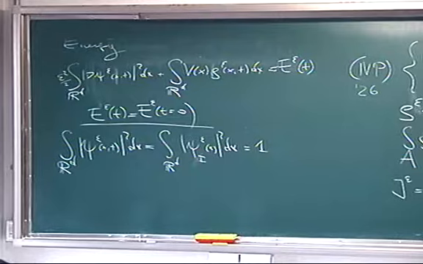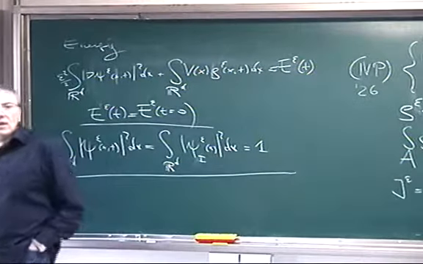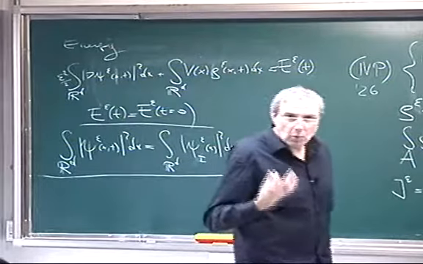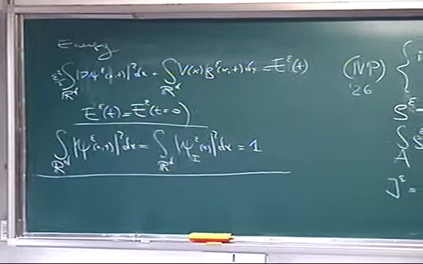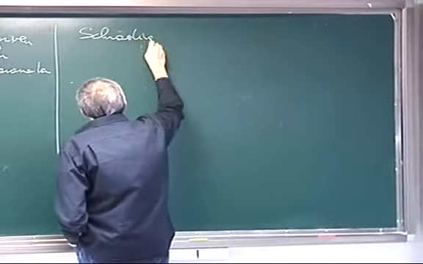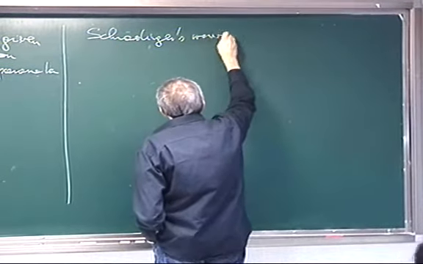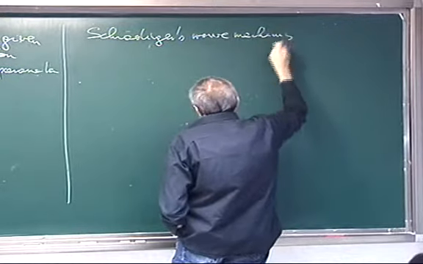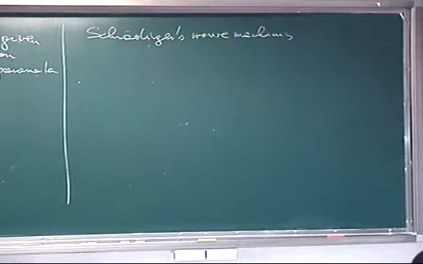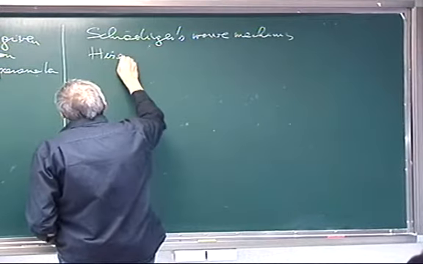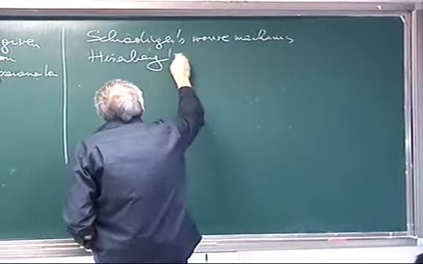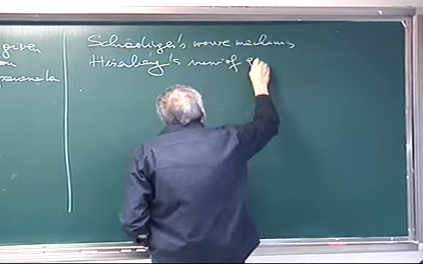Basically, now you have all the conservation laws that we need. Now this is the Schrodinger wave mechanics point of view of describing quantum phenomena. There are other points of view. So let me just say this is Schrodinger's wave mechanics. There are other points of view to describe quantum mechanics, and another important one is Heisenberg's view of quantum mechanics.